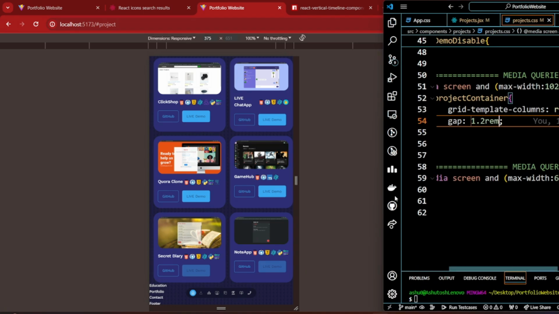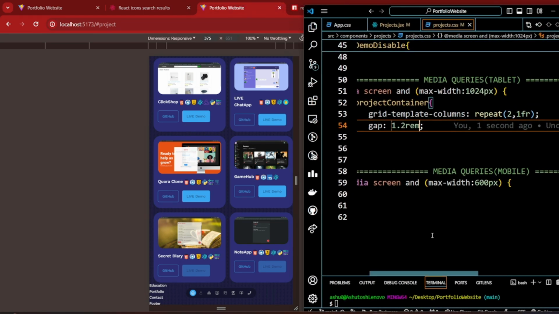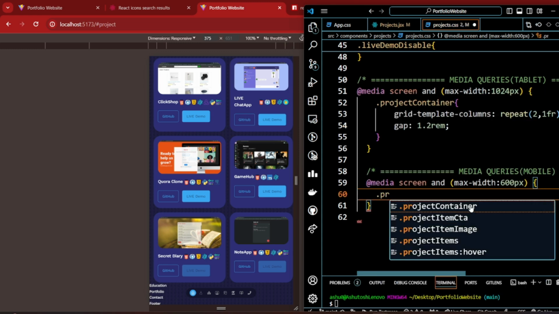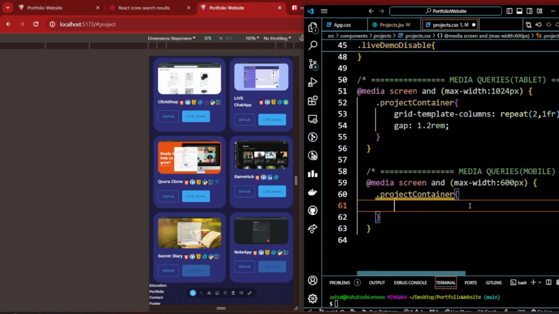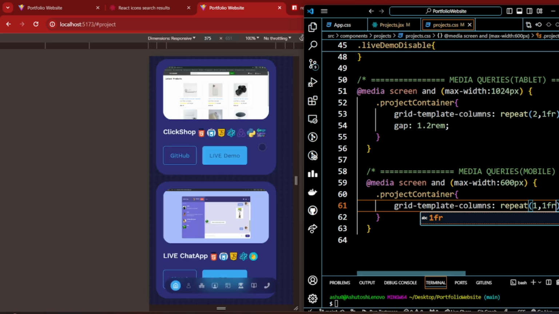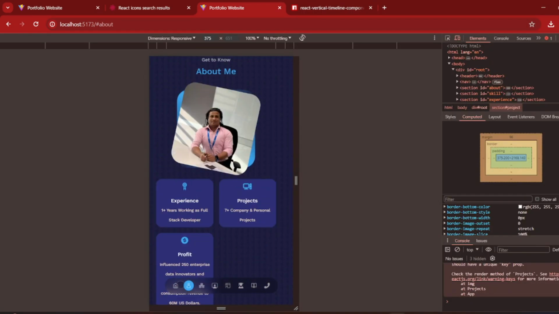So for mobile, we'll use the same project container and grid template column to 1 times 1fr. Perfect. This is the look I wanted, pretty easy, we don't have to do anything.